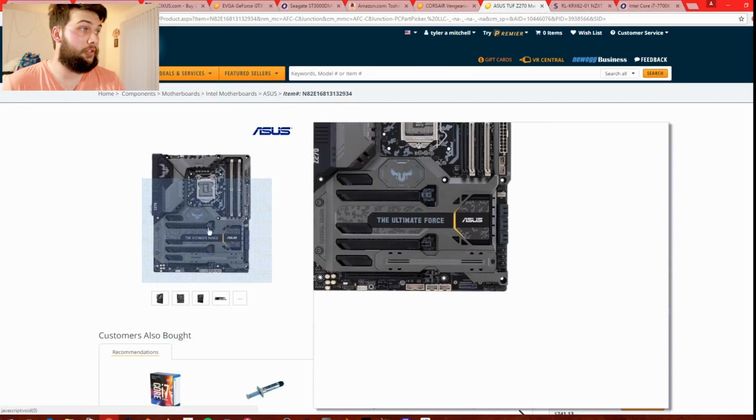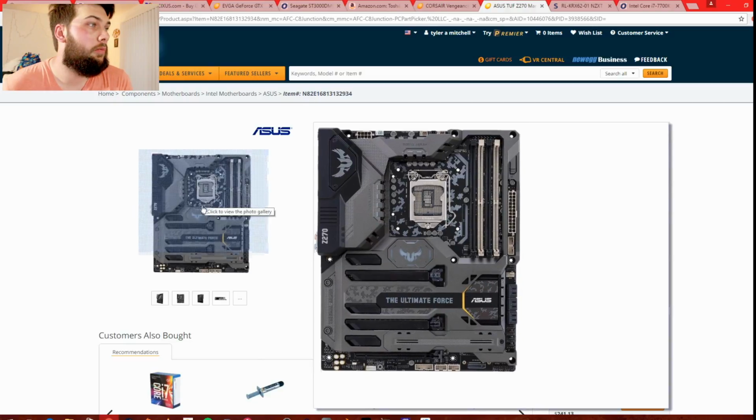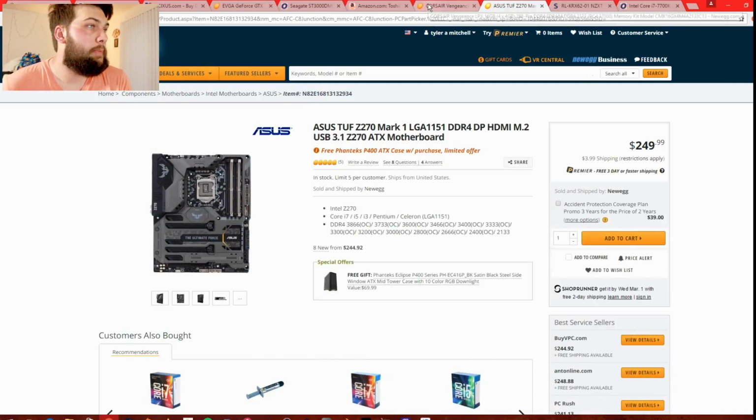But it's a really good all-around board. Good aesthetic in my opinion. Asus has done a lot. They've upgraded the audio capacitors. They've got better power delivery. I mean, overall, they've done a lot to their motherboards across their whole lineup. You'll have no misconceptions or be upset about the TUF Z270.